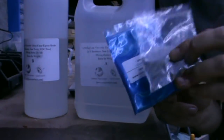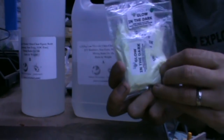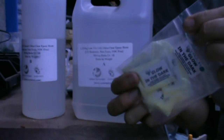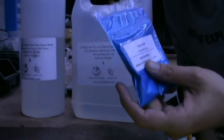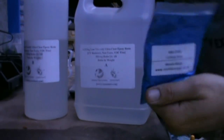She also got me a glittery one, which I think will look really cool, and there's also a couple of packets of glow in the dark as well, which might look awesome. But I'm not going to try this one in this table because I want to get the technique right first. So we're going to mix up some resin, and I think we'll go with a touch of the cobalt blue, just for the base. The base might be enough just to have that in it, but we'll see.